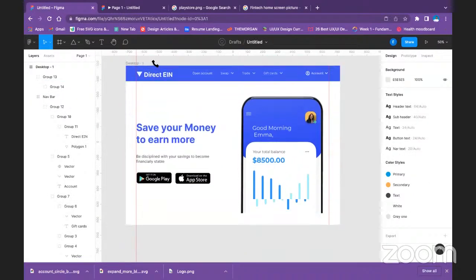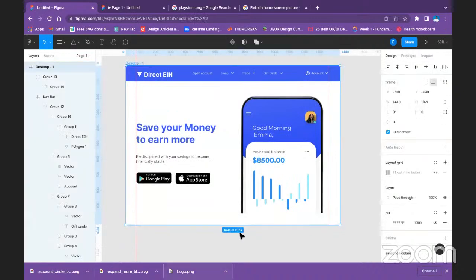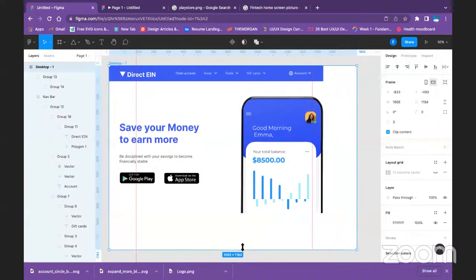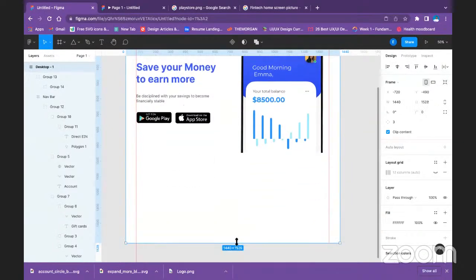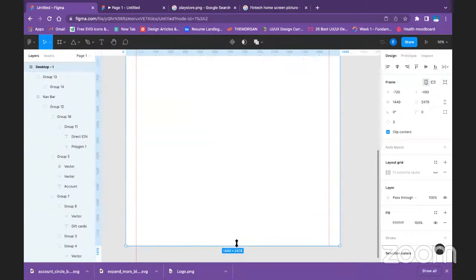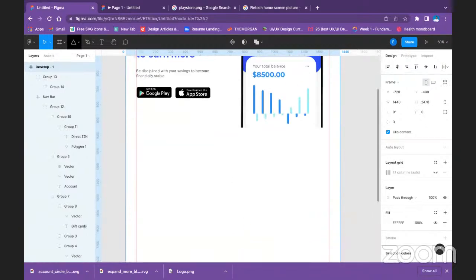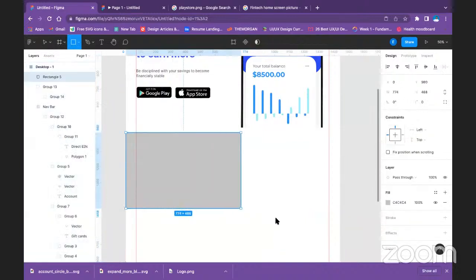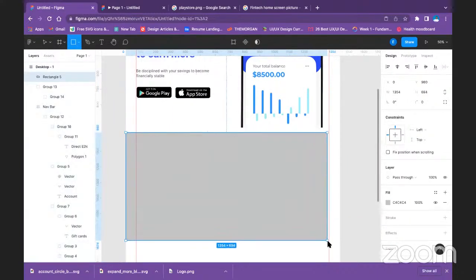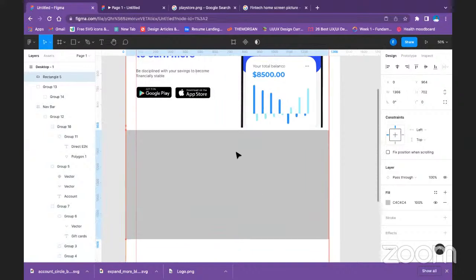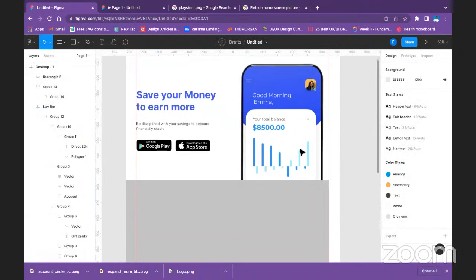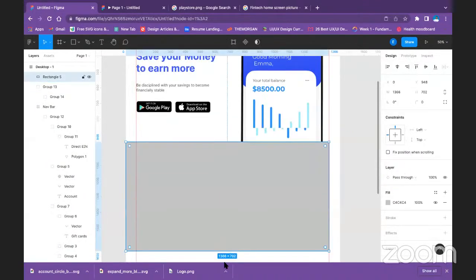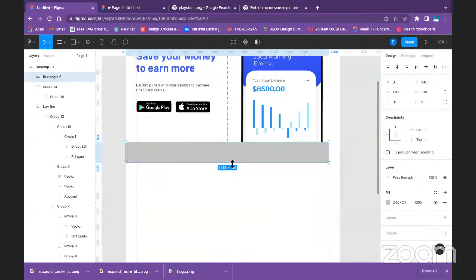So the next thing I'm going to do is I'm going to increase this. Always hold down control when trying to increase this. So the next section I'm going to design should be, okay, it's going to be small, so I'll just do this.